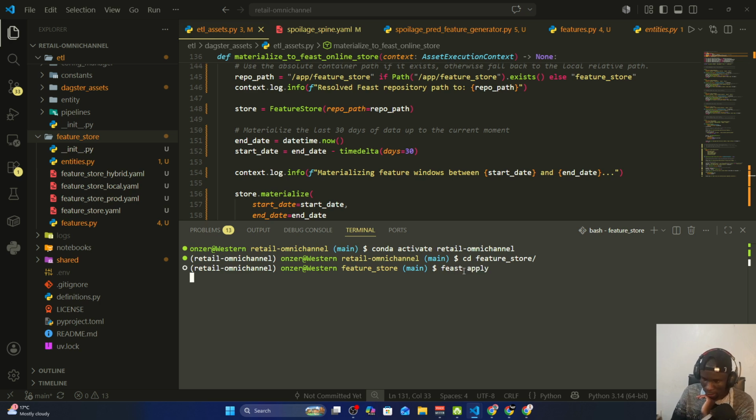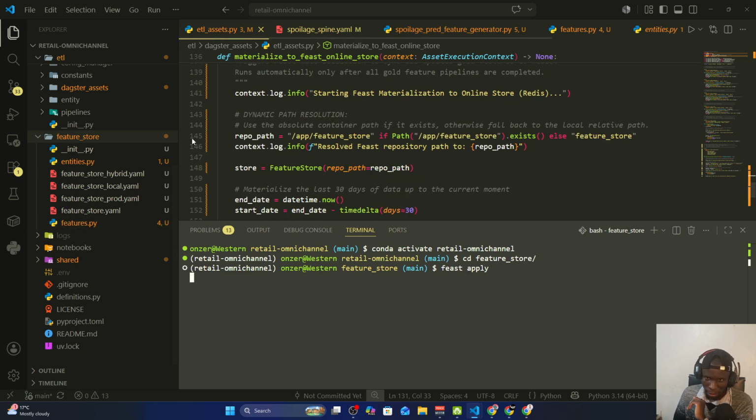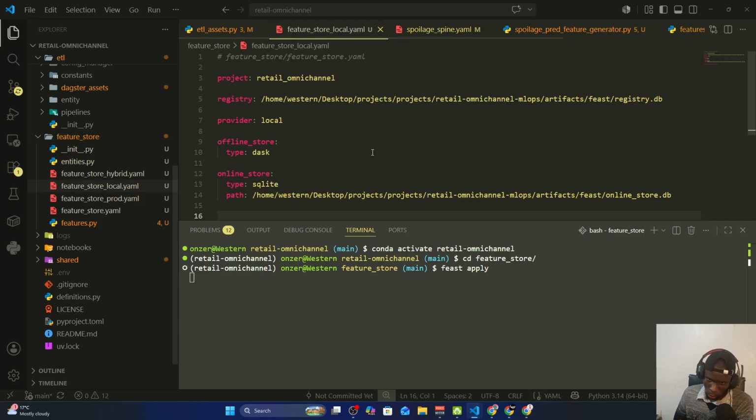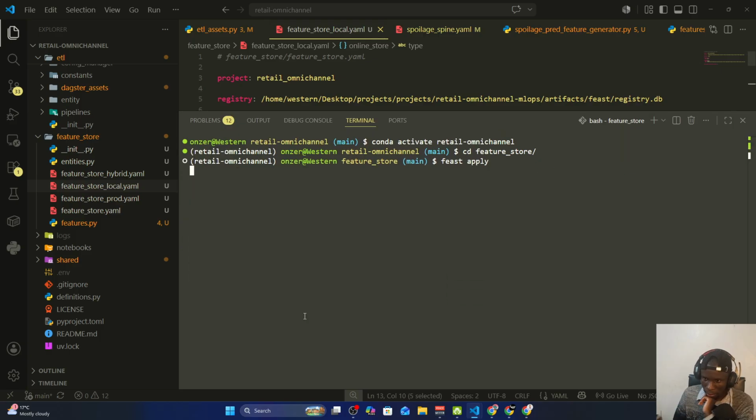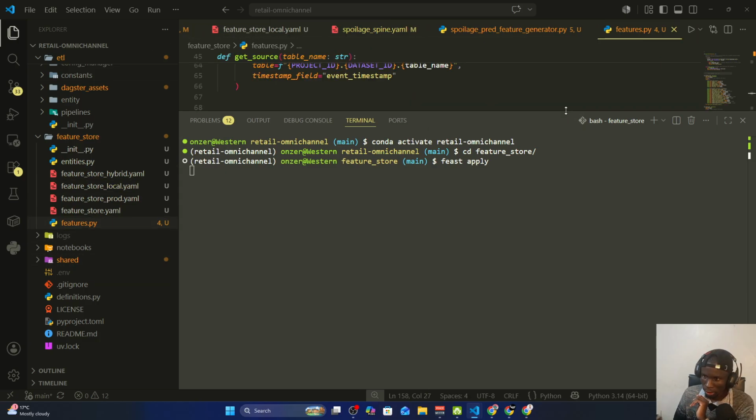So first, feast apply, then we're going to register all those features. In our case, I'll go to the local one, so under local we'll create a SQLite for that. The first time is going to take some time because it has to register all these features.